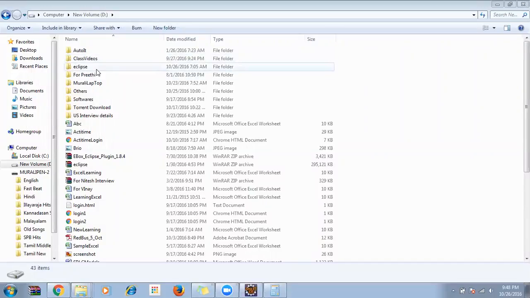So we'll open the Eclipse. We'll do the same thing as what we did yesterday, a little bit for 5-10 minutes. Then after that, we'll continue with the same session. So I'll open my Eclipse. Usually we download the Eclipse, then if we extract it, we'll be getting this one.